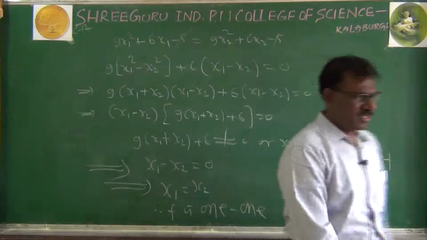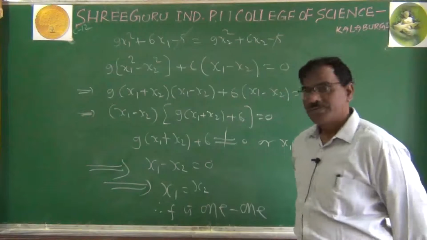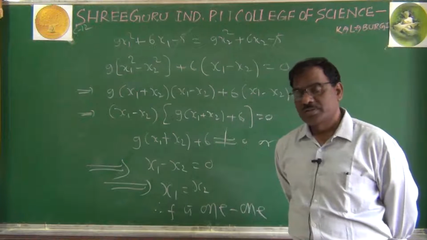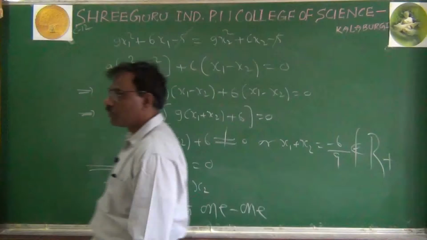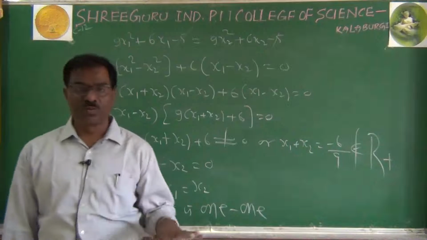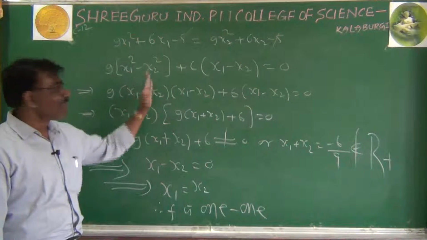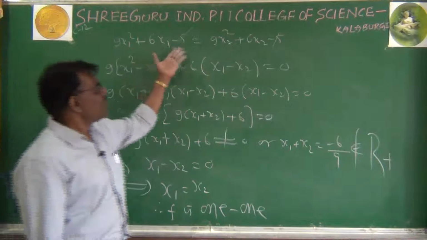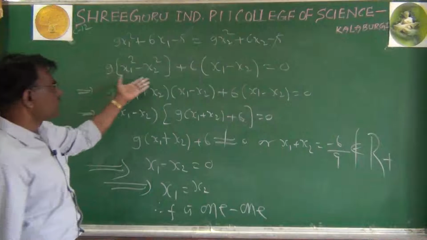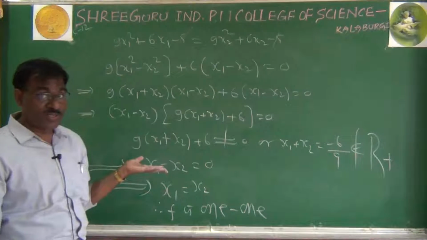Very simple. Even if it is a 5 marks question, you are going to get 50% marks. With one-one you will get 2 marks out of 5. So we have to prove the function f is one-one. So x1 equal to x2. It's very interesting, very simple. Only plus minus is there. So minus 5 is 9 common, x1 is x1, the factors are 6 are common. So these are all high school concepts.